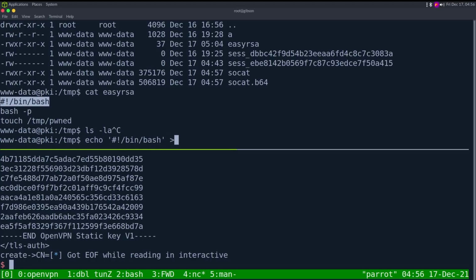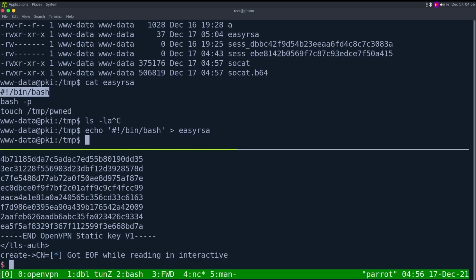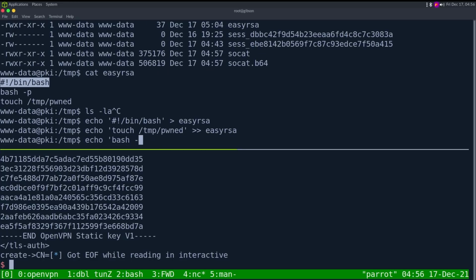So echo /bin/bash into easy_rsa, echo touch /tmp/pwned into easy_rsa, echo bash -p into easy_rsa.